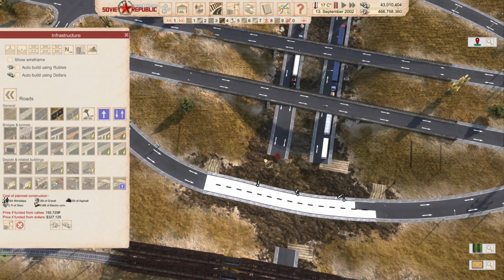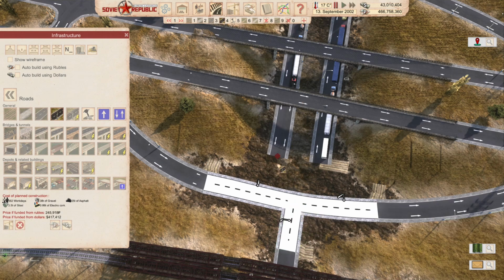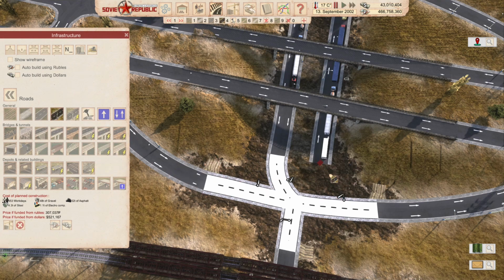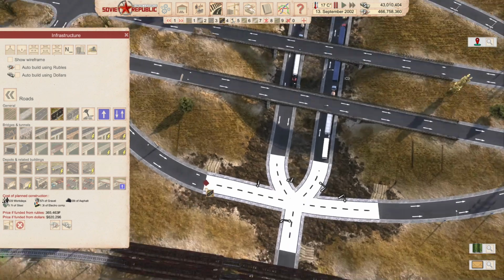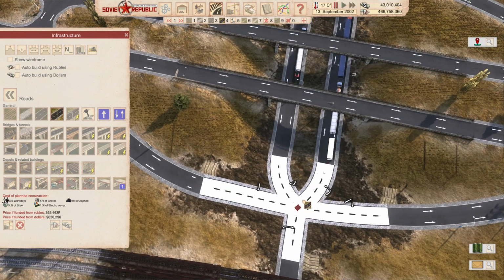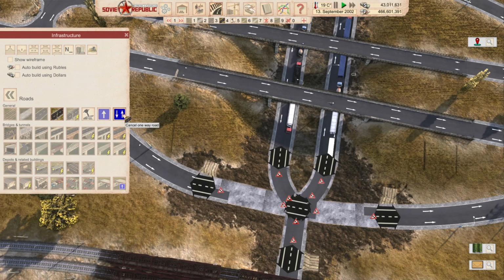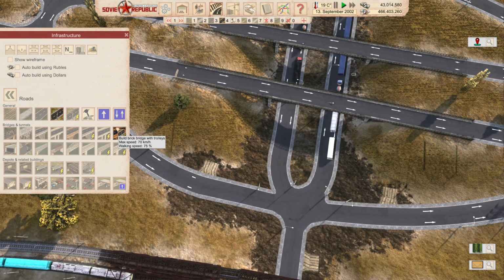Yeah, maybe... maybe that is in fact the right thing to do. So let's try it if I get rid of that. Oh, look at that. That, if we could put a signal in there, that would actually work reasonably well. All of this built. Excellent. That, I think, is pretty good.